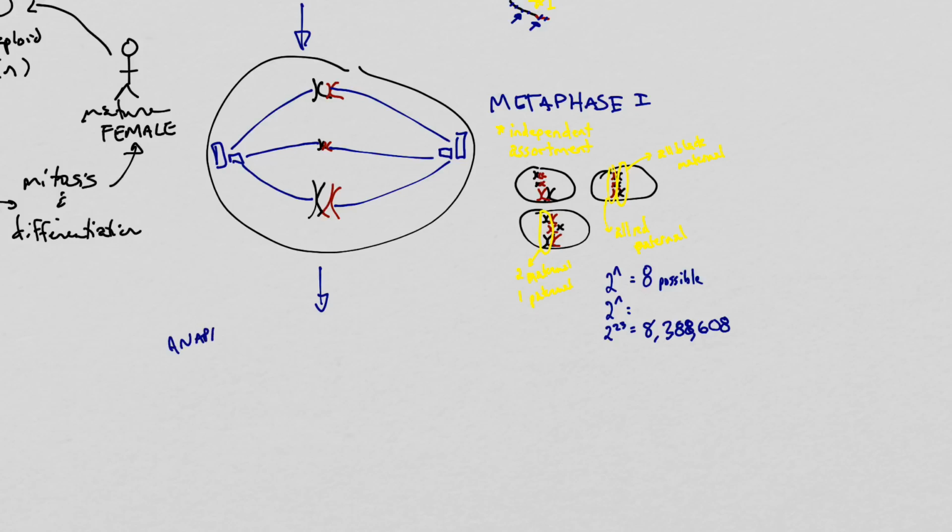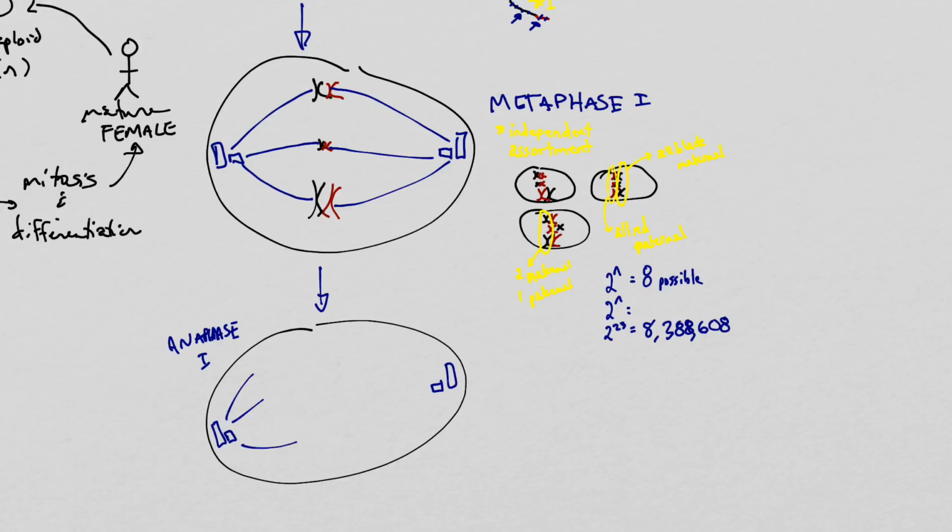Let's draw anaphase 1. Writing is a problem for me, apparently. So in anaphase 1, those spindle fibers are going to shorten, which will then separate the homologous chromosomes from one another, but the paired sister chromatids are going to stay together. Don't forget to draw your crossing over chromosome as being crossed over. This is the hardest part of this whole thing, is always remembering to keep those pairs together.